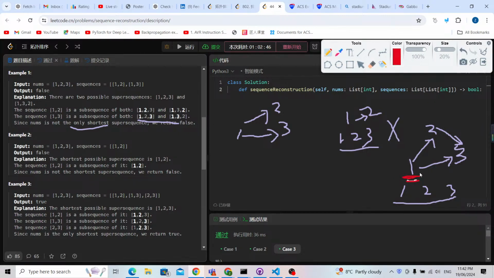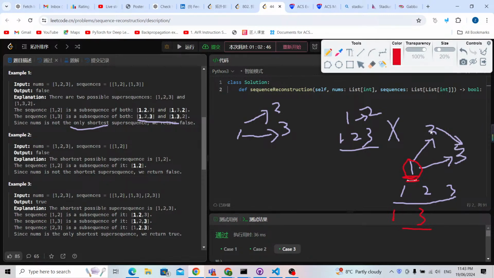And for the next step, what are we gonna do? So we have two choices. One choice is 2. Another choice is 3 directly. But can we choose 3 directly? We cannot. Yeah, if we choose 3, 1, 3, definitely it is not the right answer. Yeah, it means we cannot choose 3. But why can we not choose 3? If you check the structure, it is a topological structure because there's still other connections with 3. It means we cannot choose 3 directly.